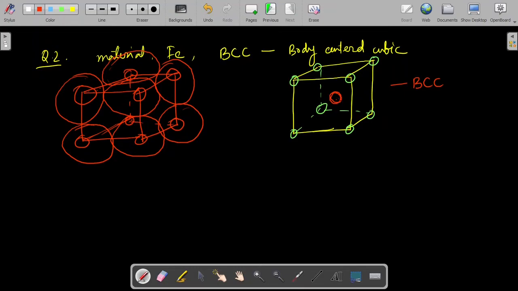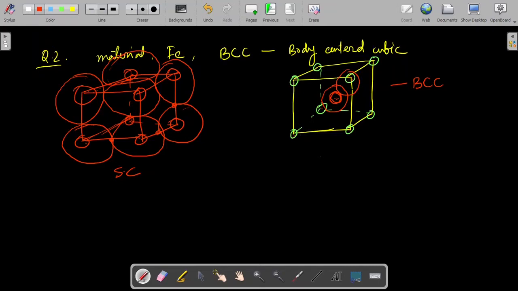So this is the simple cubic, and this is the BCC. In the simple cubic, the corner atoms touch each other here, here, here. But in the case of BCC, because now you have an atom at the center, these atoms actually would not touch each other. Because if they did, then the center atom could not be of the same type; it would have to be smaller. But they are all of the same type. So if this atom wants to be at the center, then it would be touching this one.